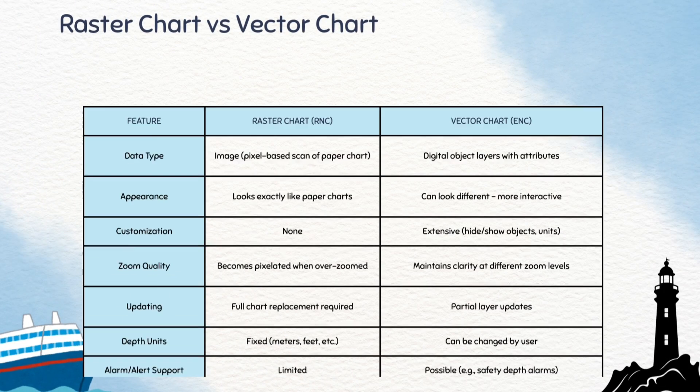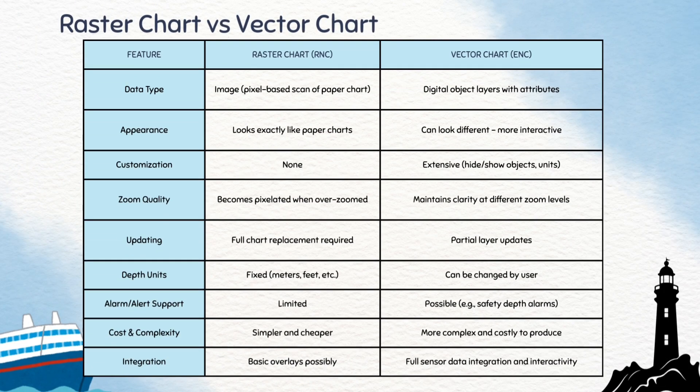EGDIS can display two main types of charts: a raster chart and a vector chart. A raster chart looks exactly like a paper chart, but when you zoom in too far, it gets grainy and pixelated. A vector chart is different — it stays perfectly clear no matter how much you zoom. A raster chart is just a flat image; all the information is on a single layer. A vector chart is built with different layers of information, which means you can switch them on or off to see only what you need, like buoys or depth contours.